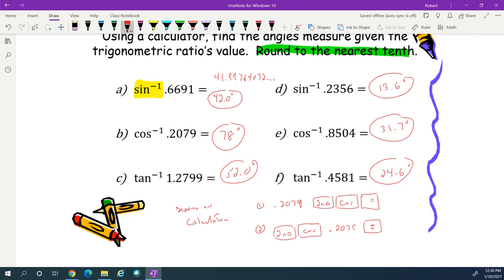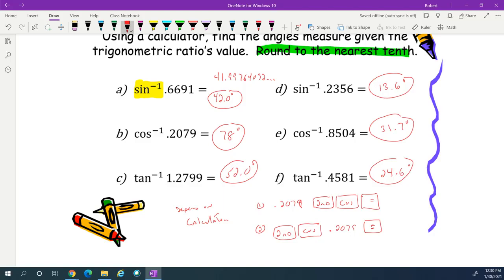We have to tell the calculator, right? The calculator expects the angle and gives us the decimal. We have to tell the calculator we're going to do this one backwards. We're going to give you that decimal. You give me the angle. So we're telling the calculator that we're doing it backwards. Think about it like that. To keep it simple, just think about it that way.